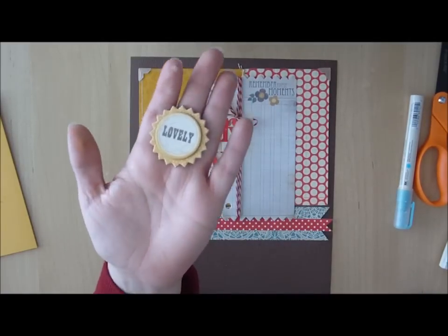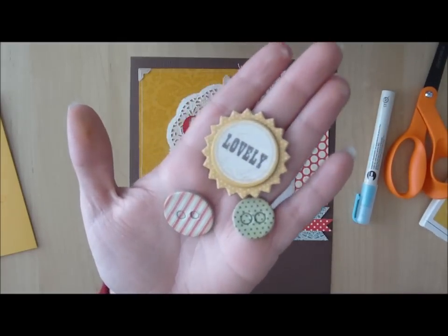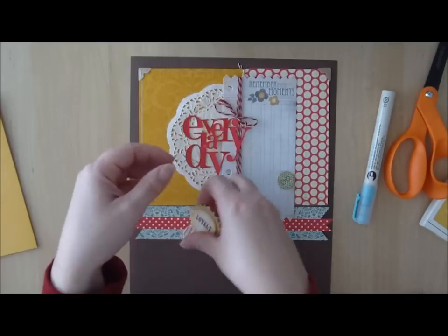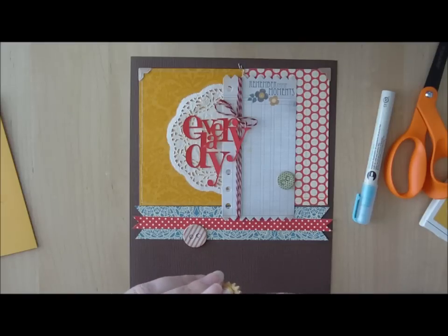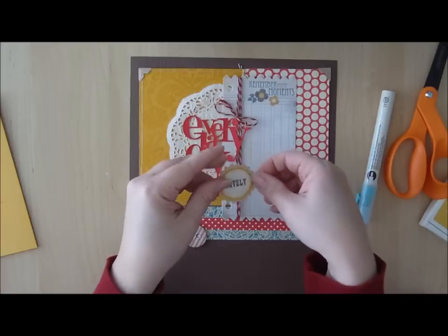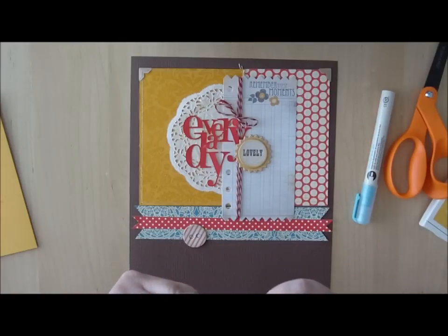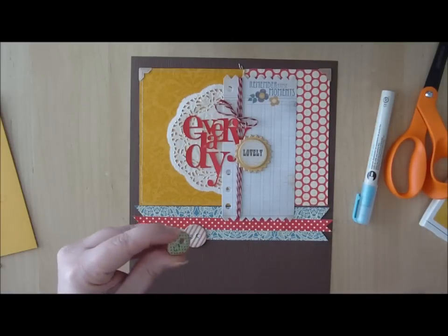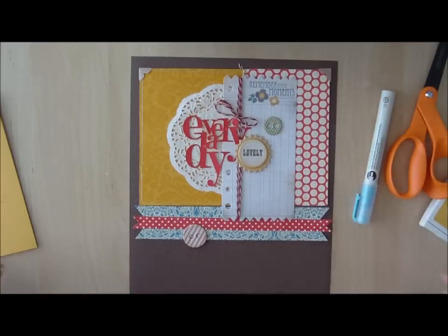Now I have also from an additional My Mind's Eye line, I have some chipboard buttons and pieces, and these are stickers. They have sticky adhesive on the back, so I just peel off the white backing. Or if you don't want the sticky on the back, you can actually peel the layers of the chipboard off and do them however you like. So I'll just stick those down on the layout. When I'm using chipboard, if it doesn't have adhesive, then I will very likely use my glue dots to add heavier pieces like this.